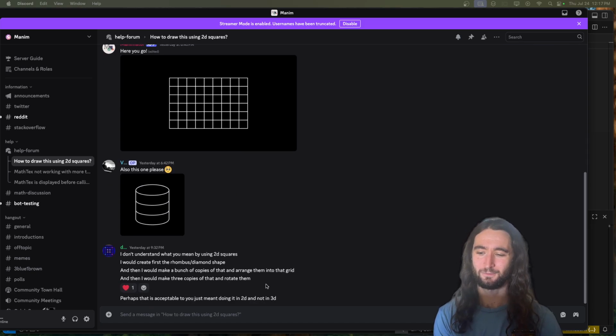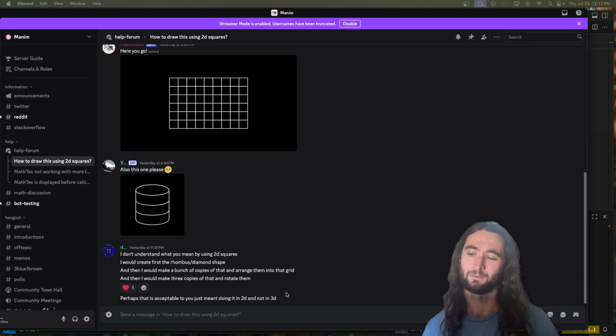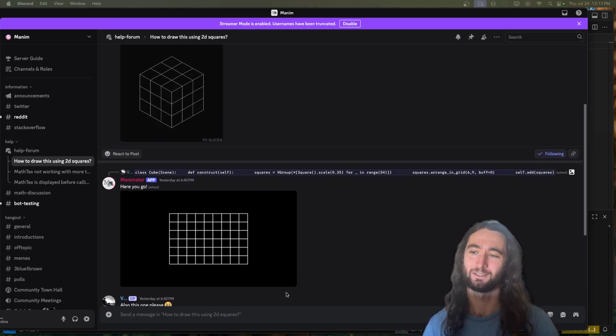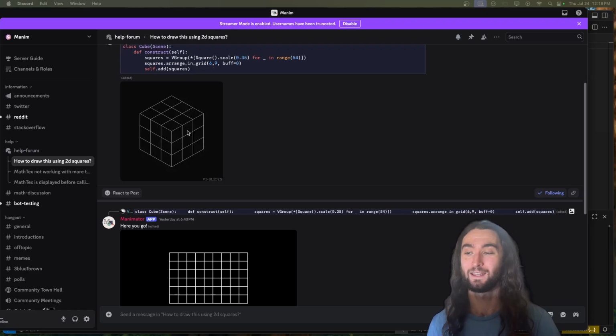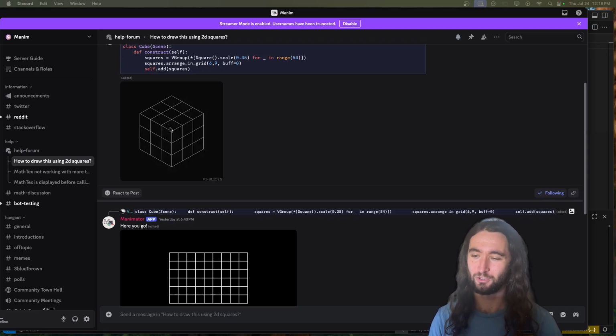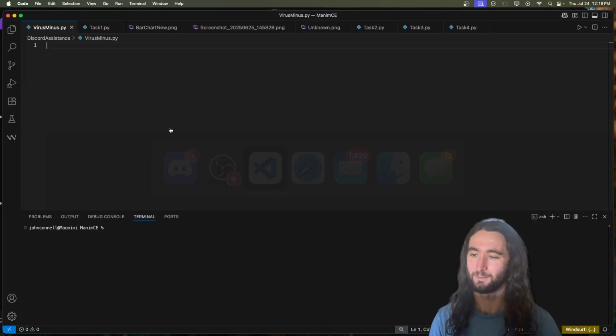I asked for some clarification here, and unfortunately I haven't gotten it back yet. But I think what they're looking for is just one of these 2D diamond shapes, and a bunch of copies of that shape arranged in this particular way, so as to make the illusion of a cube out of two-dimensional shapes. So that's what we're going to try to do here.